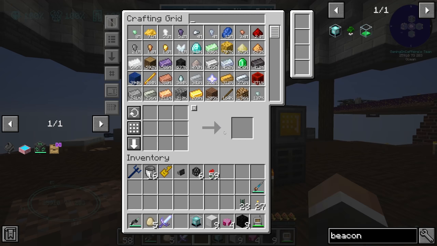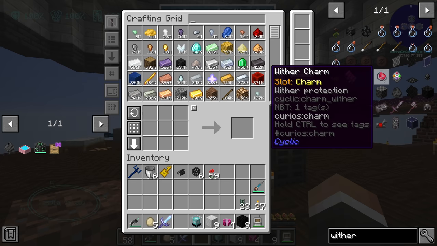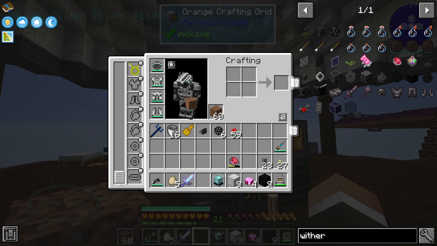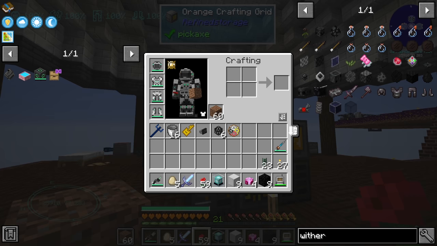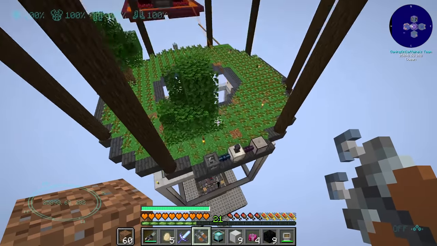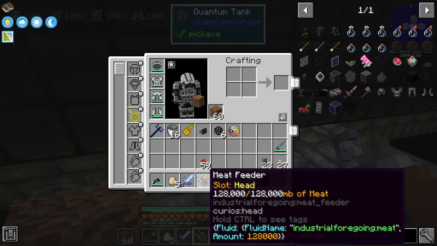Now, before we go to actually fight the Gaia, one thing that I think we should invest in is a Wither Charm. And by invest in, I mean we should use the one that we made previously to fight the Wither. Let's go ahead and stick that into our charm slot. We will take off the Sleep Charm for now. We should also make sure that our meat feeder is fairly full. It is, but I'll fill it up to max capacity just in case.